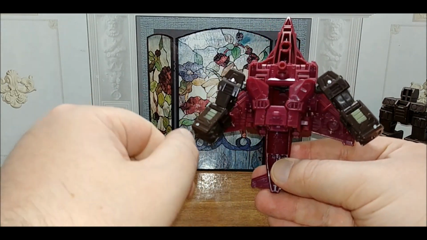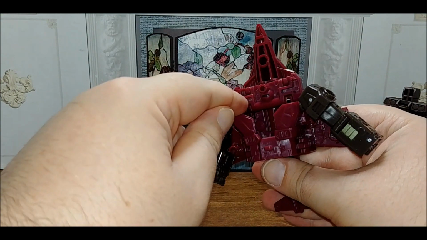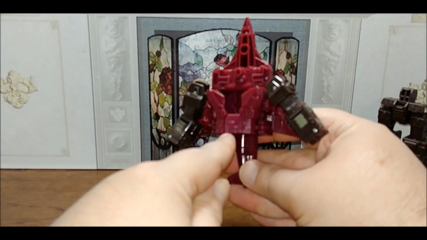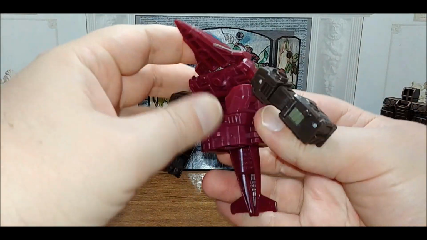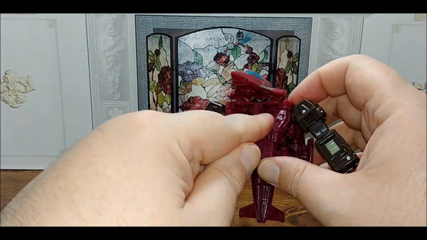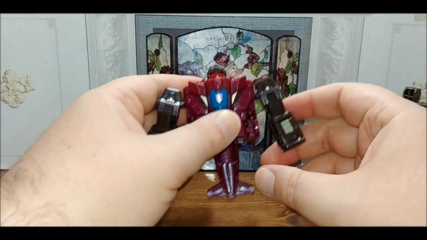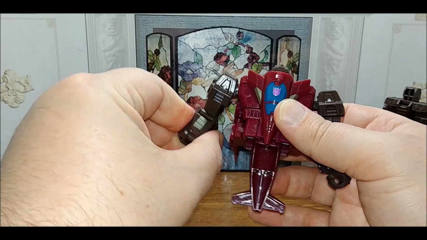Next, what we're going to do is fold the wings back and then fold down the cockpit. It'll form the upper torso section and then come down. The nose will peg into that slot right there. Hold the wings back. And there are tabs on that upper section that will slot into the sections here above the shoulders, and then everything will just come down. And then finally, just flip out the fists, just like so.